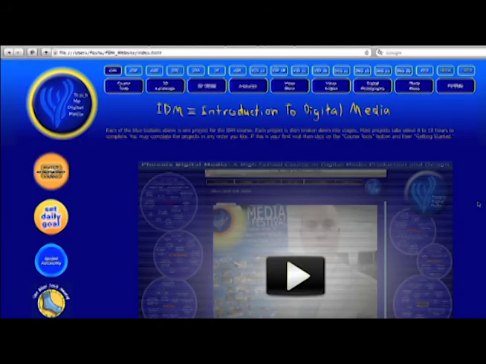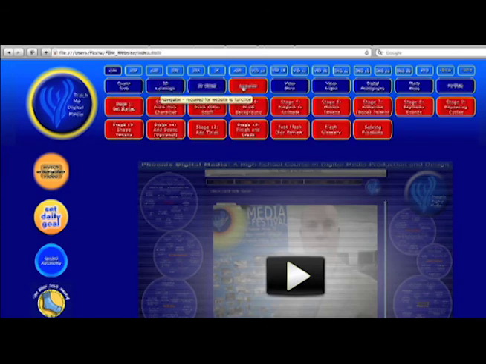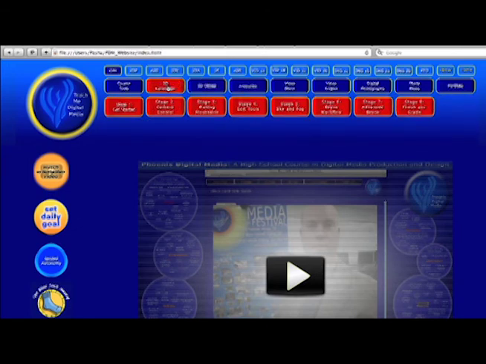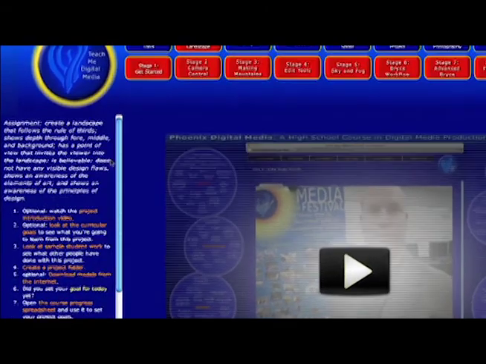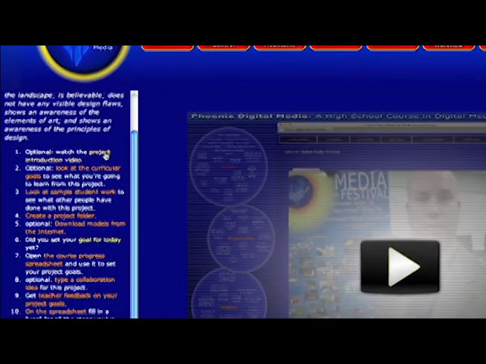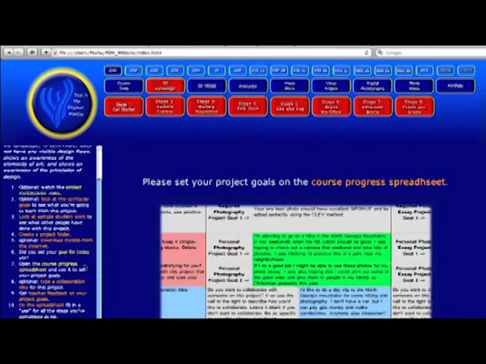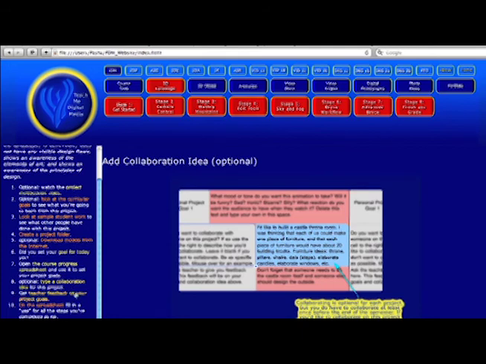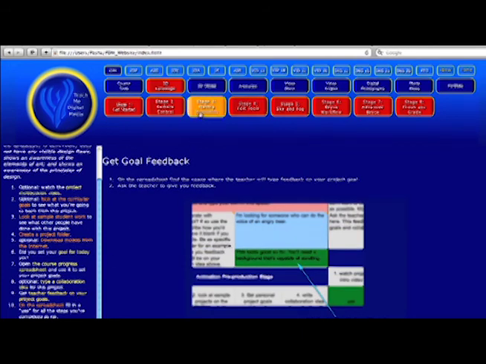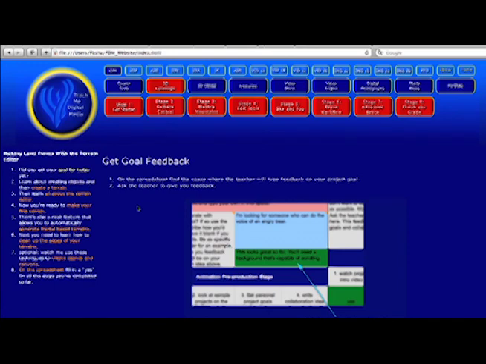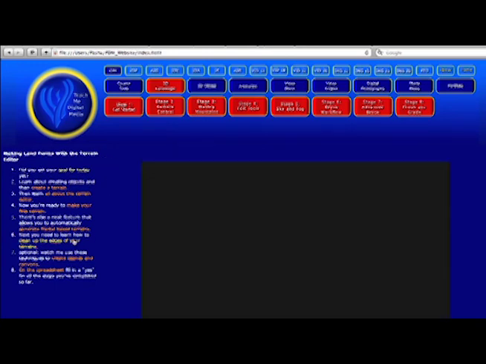In the website, students have autonomy over which projects to do and what order to do them in. There are directions on the left side of the screen. If students have prior knowledge, they might be able to figure out what to do from those directions alone. But if they need more guidance, they can click on the embedded link. That opens up learning modules over here. Some learning modules are simply screenshots or a more detailed description. Most are videos that teach a lesson.